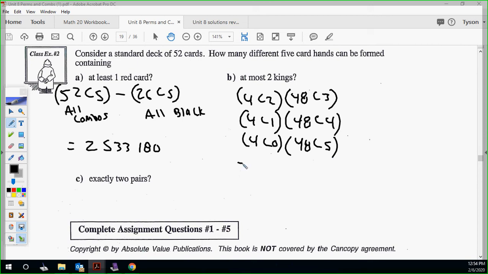And so there's going to be quite a bit here because you should expect this number to be big because getting no kings is pretty common, right? Getting 1 king isn't super rare. That's why it's not even a hand. And getting a pair of kings is kind of good, but not great. So you're asking very common combinations here. That's why the number when you do this is quite high. It's 2,594,400.